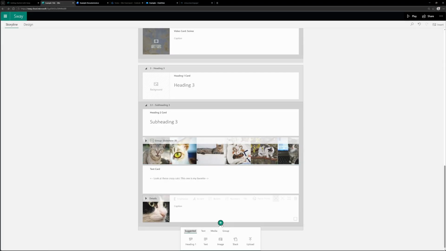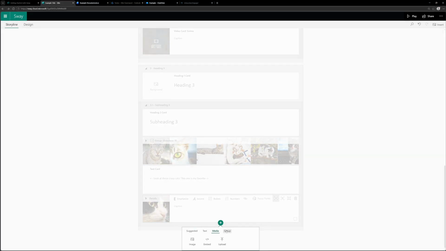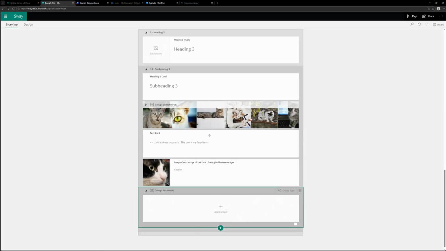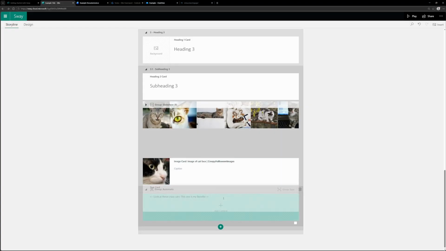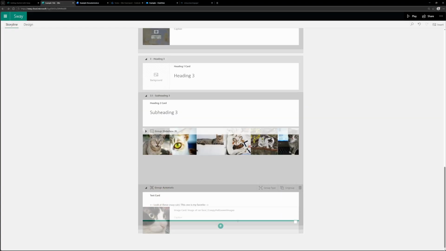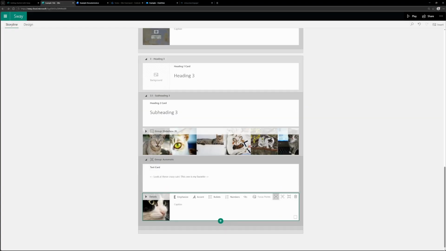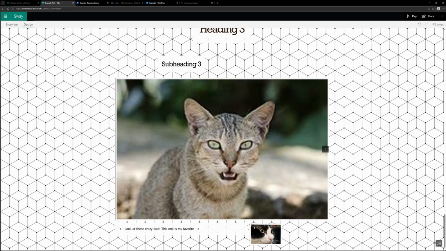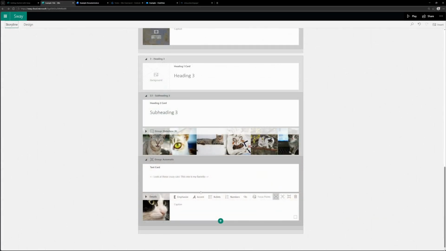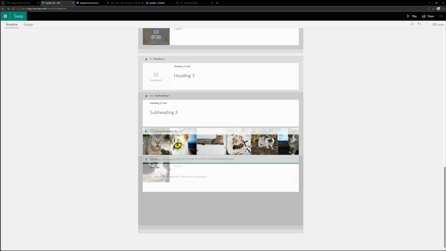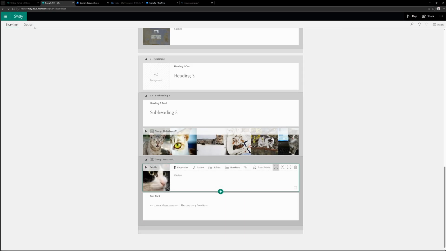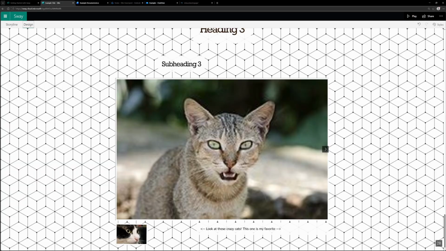You can do this by creating a new automatic group and dragging the cards that you want side by side into the group. You can see with this image below the text card, if we go into design, it is putting it to the right. And if we go back and we drag this image card above the text card, we can go back in the design tab and it is now putting that image card to the left.